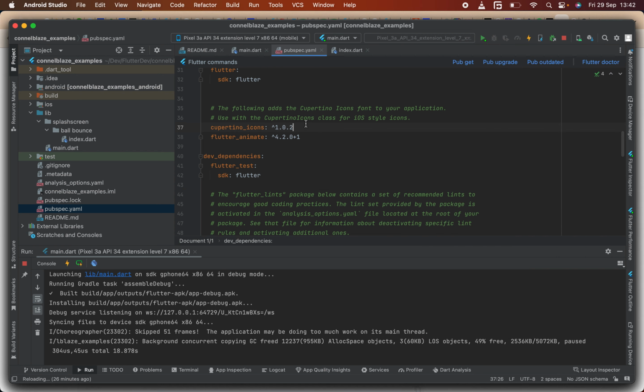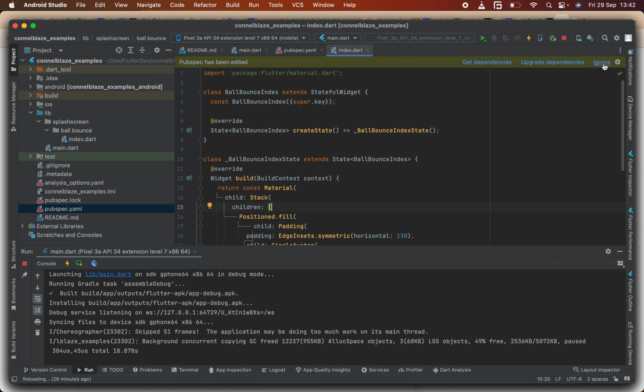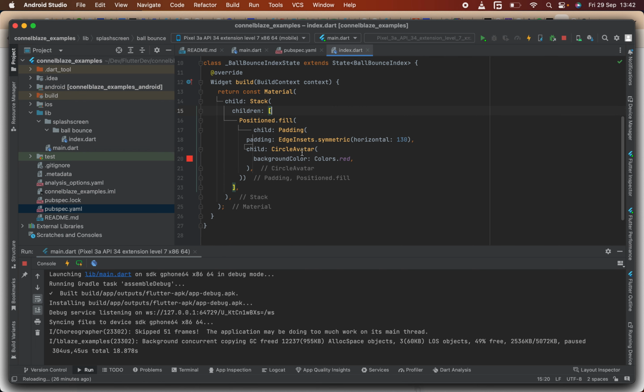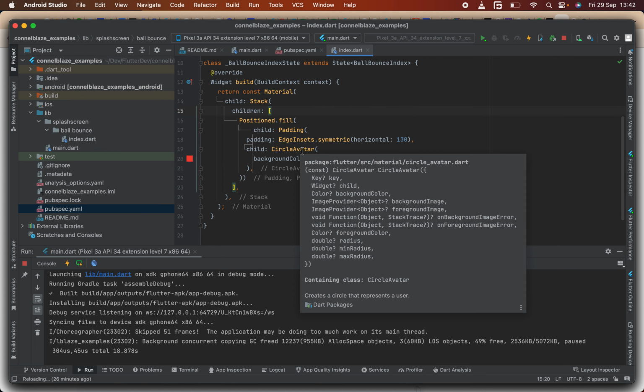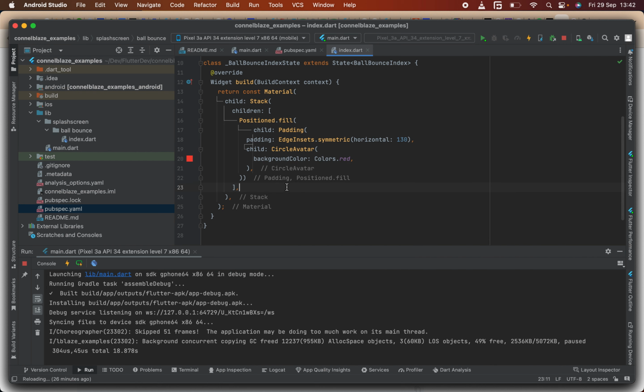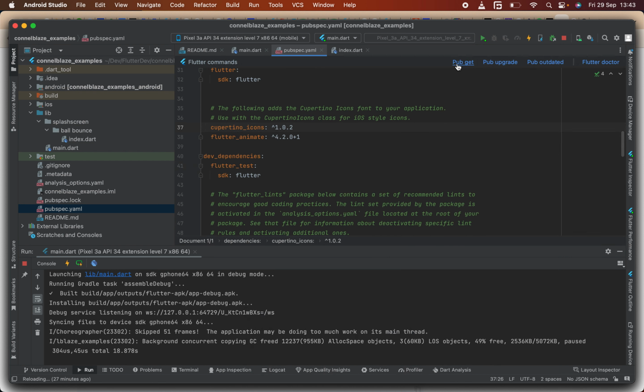So this is what we have. By default, your circle avatar has a default radius. So with this, what do I want to animate? I want to animate the circle avatar. So let's say circle avatar dot, we've not yet done pub get.